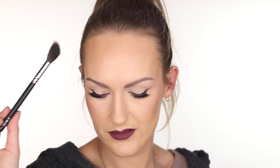If you're the type of person who feels like you constantly look like a clown with blush, me, because you have a heavy hand or your blushes are simply too pigmented, buy this. Just buy it. It'll change your life. It's going to set you back $32, but such a good brush.